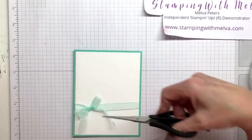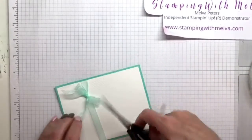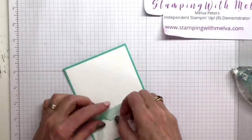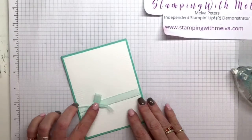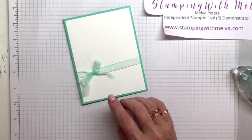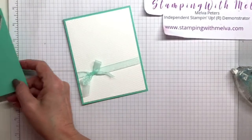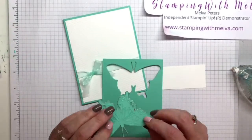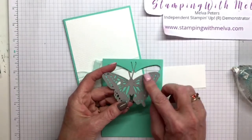Not too bad. Trim that and trim that. There we go. Your bow's in place. I may still put a glue dot in there to hold it. Now I've got a scrap to stamp my sentiment on, and I've gone ahead and die cut out the butterfly.